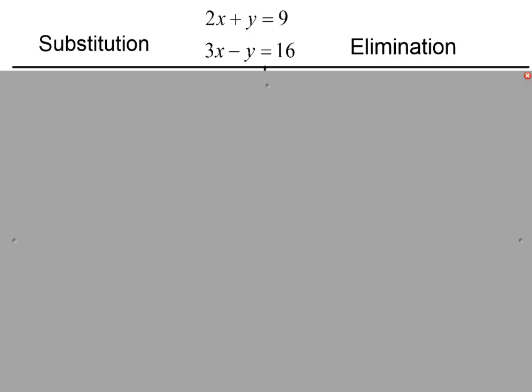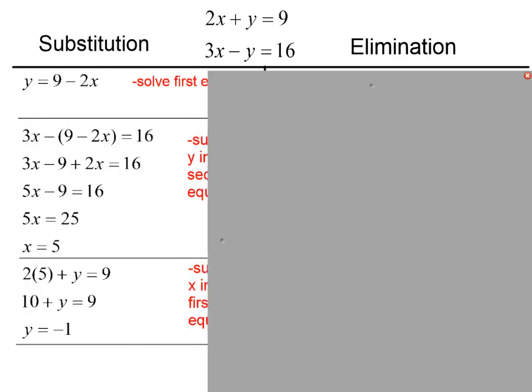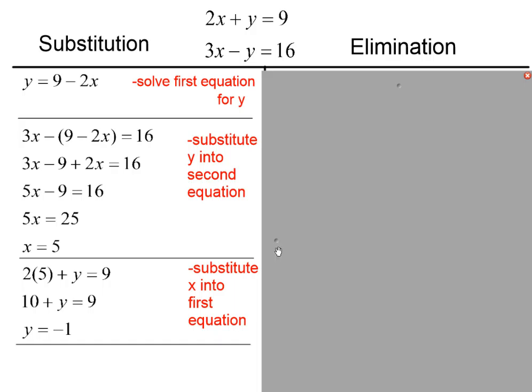Let's consider this equation. I'm not going to solve it completely, but I just want to show you the differences between doing substitution on this problem and doing elimination on this problem. If I were to do substitution on this problem, this is what it would look like. I would first have to turn one of the equations into a y equals equation. I did that to the first equation by minusing 2x on both sides. Now that I know what y equals, I plug it in and I continue to solve until I get an x of 5. Then I can plug the 5 back into one of the first problems and get my y and have my answer.